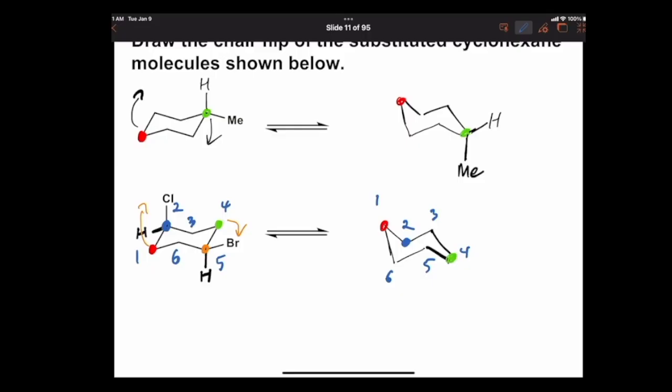Yes? Would it still be correct if you drew them on like 6 and 3 instead of 5 and 2? So let me draw a different perspective. Yes, that is still correct. Again, as long as the relative position between the two is accurate, and I'll show you what that means when we go to that point. But yes, it's possible. Again, what I'm showing you here is how I view through and put down my line, just to present the two.